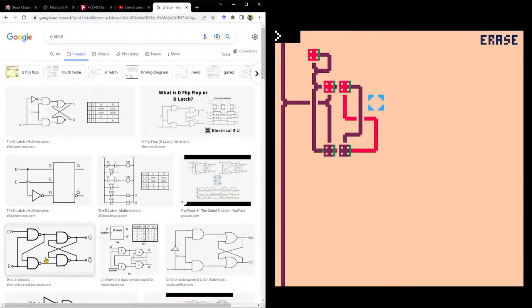Oh, what is this? Oh, I see. This just moves the inverter for D. Maybe this problem just isn't solvable.